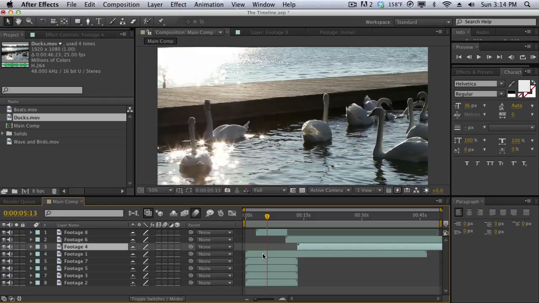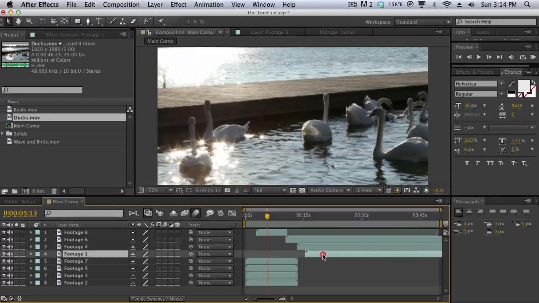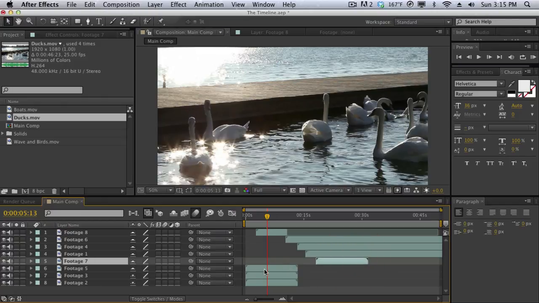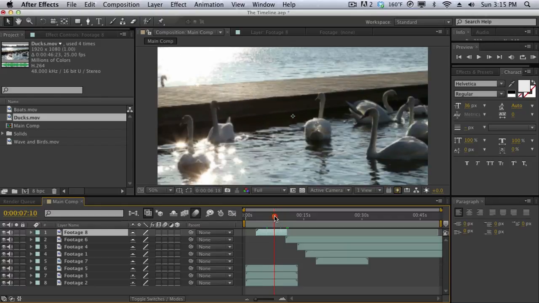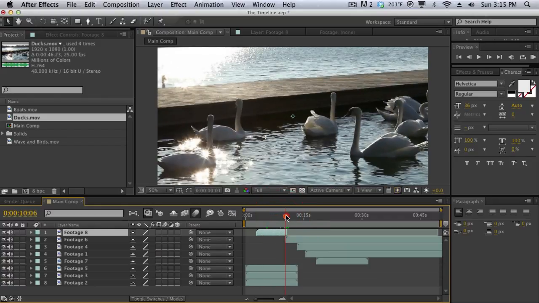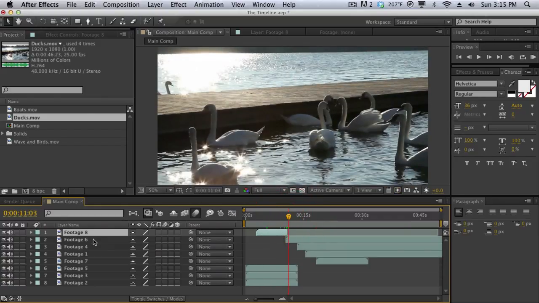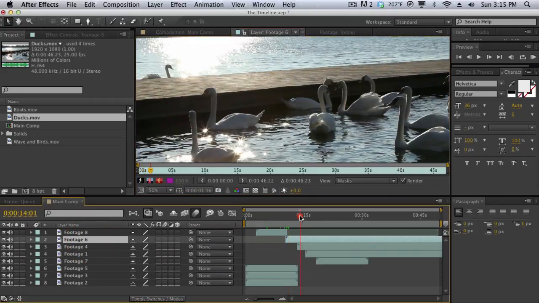Now remember, these are actual layers as well, so they behave very similar to Photoshop layers and video editor layers. Pretty much whatever's on top displays first, and then anything under that displays second, and so forth. So it's kind of like a pancake effect. Once one layer's duration is over, it's going to shut off, and it's going to go to the next footage right here, as you see here.